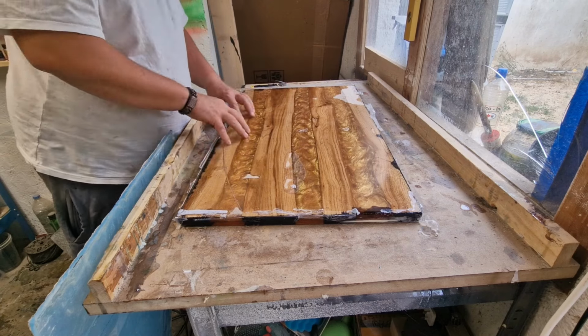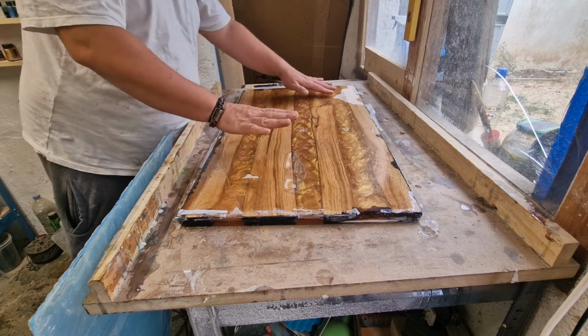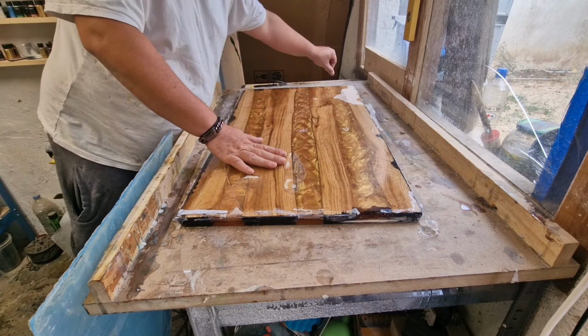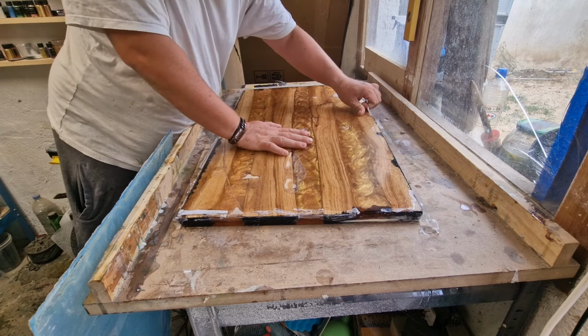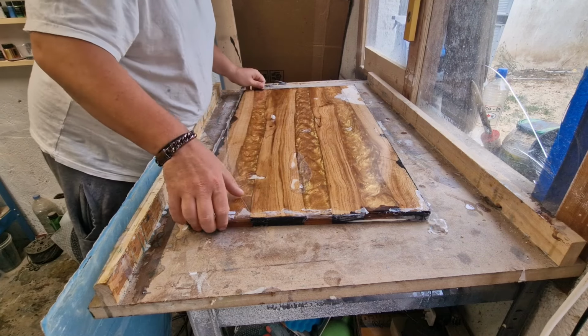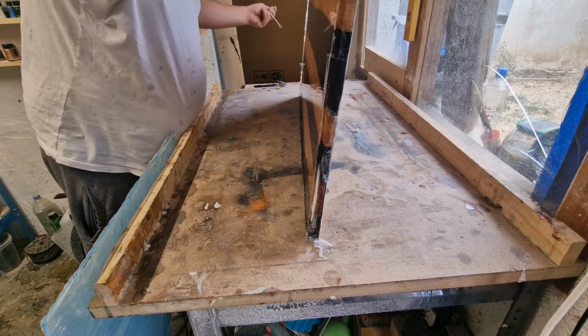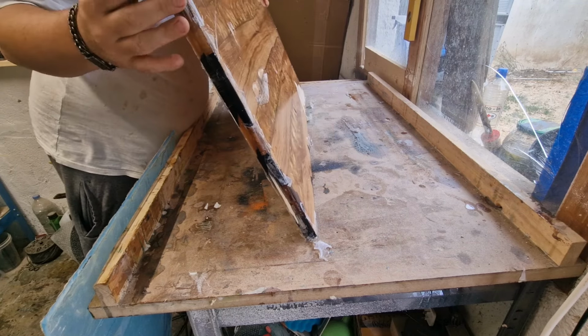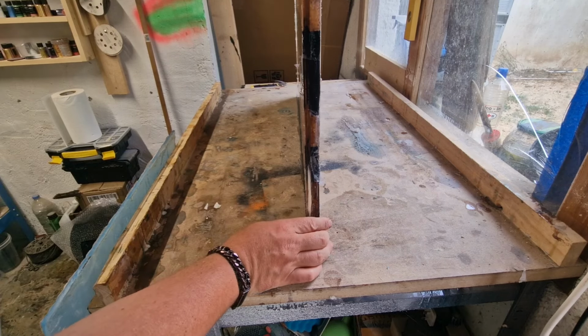Okay. I need to send this back. It's alright, I can do this. I can send this back, no problem. I have to remove the excess resin, excess sellotape, excess of excess. It's not even as thick as I thought it would be, to be honest.